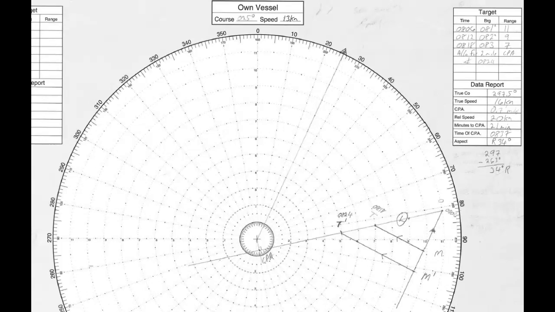The alteration of course will take place around 0824, so we must know where the target will be, so T1 is plotted. In order to determine the new course to steer, we must also extend M to M1. Note that MT is parallel to M1T1, as the target has not changed course and speed. The time has simply been extended from 12 to 18 minutes for all 3 sides.